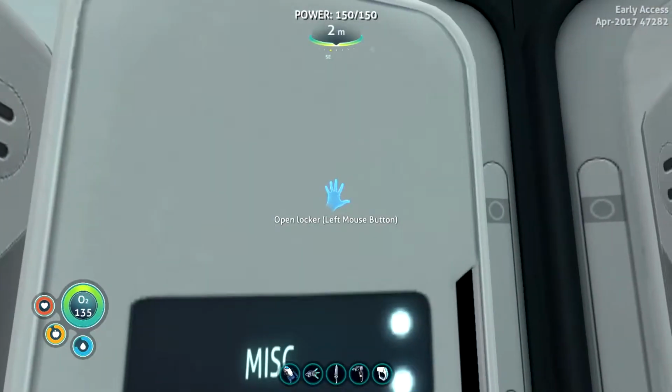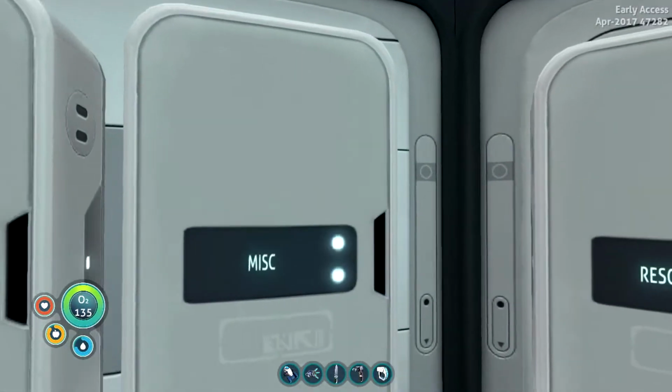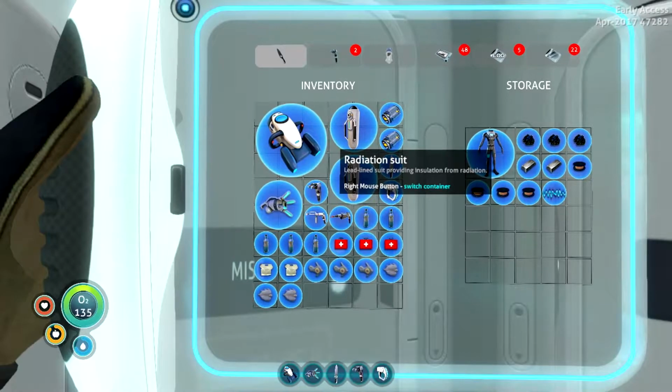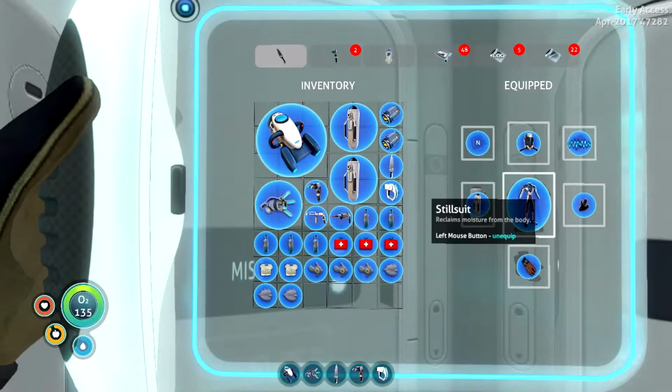What have we got over here? So we've got the junk cupboard. Everybody has a junk drawer or a junk cupboard in their house, right? Well, this is ours. It's the misc or miscellaneous cupboard. I've got my old suit in there, the radiation suit. And the reason that's in there at the moment is because I finally managed to craft myself the steel suit.